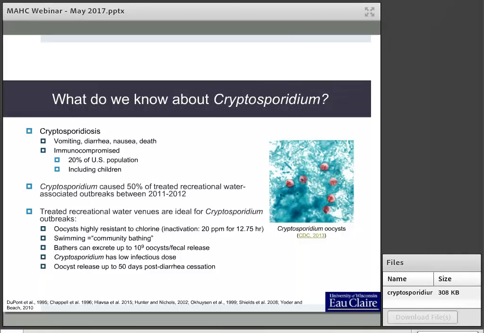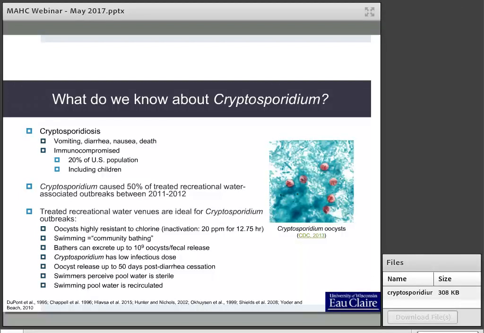And if somebody is sick with Cryptosporidium, they can actually excrete it up to 50 days after their diarrhea has stopped. So they might unknowingly be going to different swimming pool venues and contaminating those venues with the oocysts. And unfortunately, there's this perception by swimmers that pool water is sterile. A lot of swimmers aren't aware that there are these chlorine-resistant pathogens that can be present in swimming pools. So there's this false sense of security that chlorine's killing everything. And so people are more prone to swallow pool water than they would bath water, for example. And then last, swimming pools are recirculated.